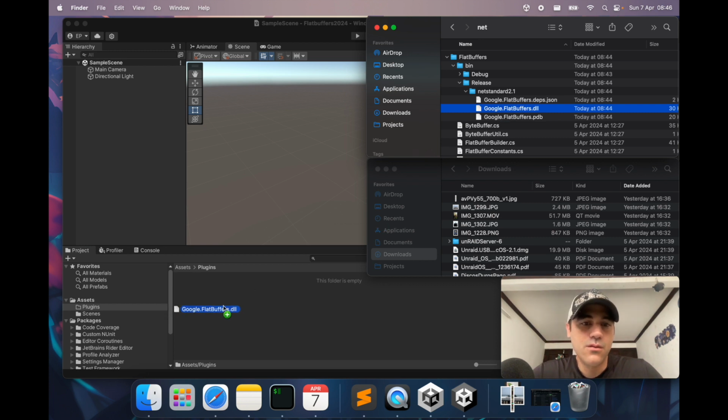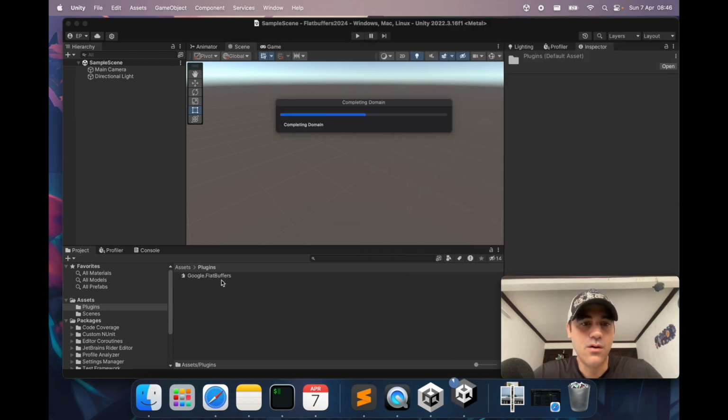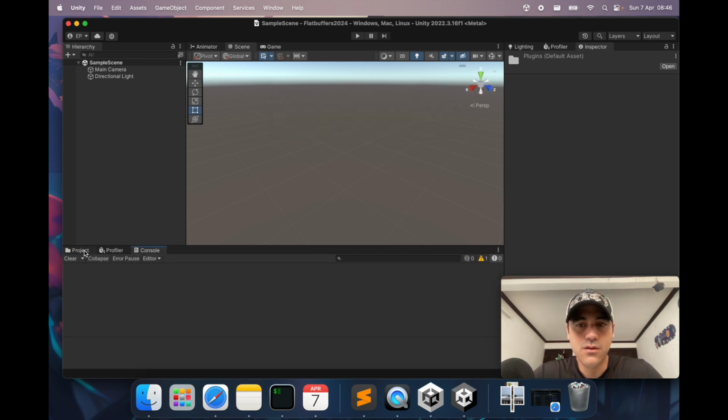Inside that folder, we will drop our DLL, and Unity should not show any errors.